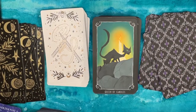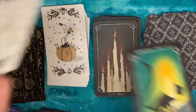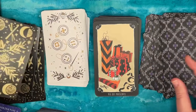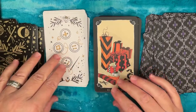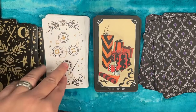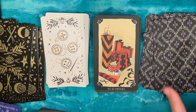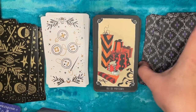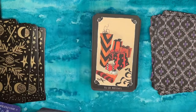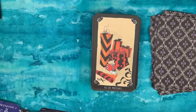I couldn't tell you exactly what a cat plus wrapping yarn around a needle means, but in context I'm sure I could come up with a good story. Again, I probably wouldn't use equal numbers of cards — I'd either draw an oracle card and then do a tarot reading around it, or do a tarot reading and use one of these cards to kind of wrap it up at the end. That's this oracle deck, and I look forward to using it more.